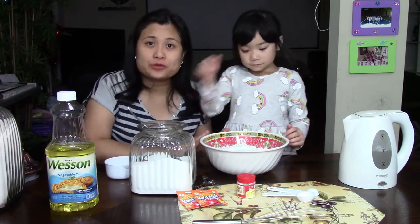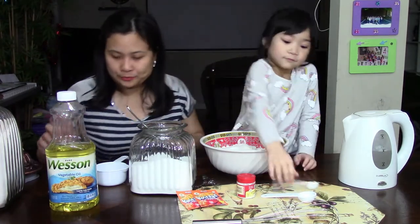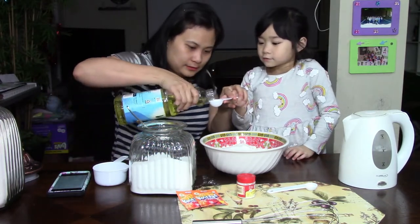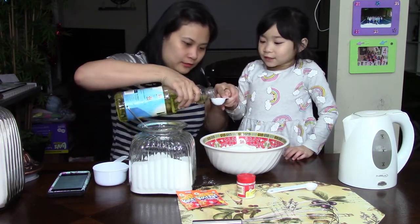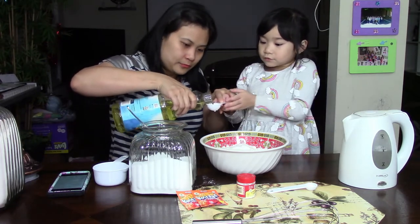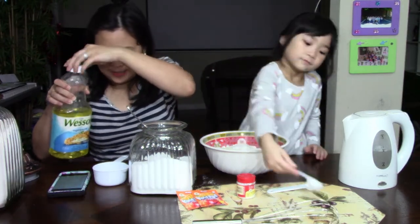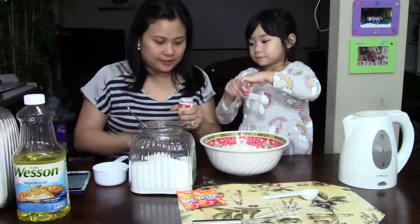4 cups of all-purpose flour and 2 cups of salt, right? Next, we need 4 tablespoons, the bigger spoon, of vegetable oil. Be careful, don't spill. 1 tablespoon. 2 tablespoons. 3 tablespoons. 4 tablespoons. Good job, Sushi. And now 8 teaspoons of cream of tartar. 8 of them, okay?